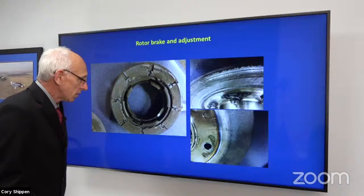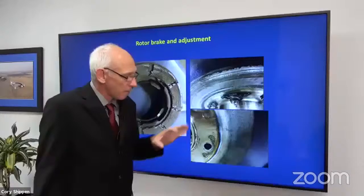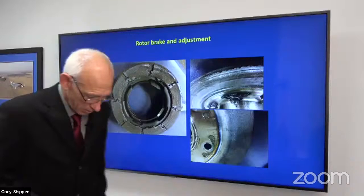If that happens, you can order a new brake flange, that's what it's called, a flange, but there is a master shim that's ground at overhaul that stays with the gearbox. You don't have to remember that, you can call.